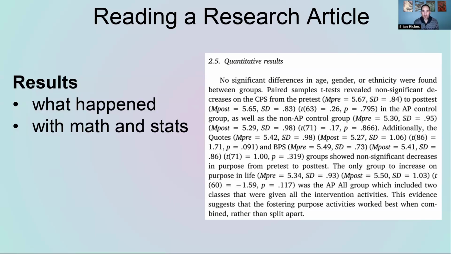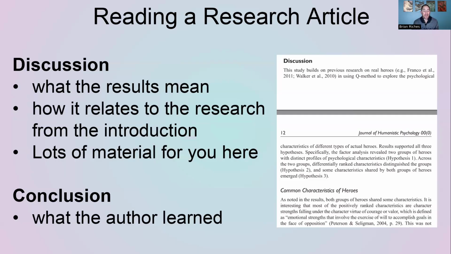But the nice thing about research articles is the discussion kind of talks about what the results mean. And it's usually in more plain language. So certain authors are better at writing than other authors. But this is essentially where you say, okay, this is what the results mean in normal language. There is how it correlates to the research we talked about in the introduction, how it's related to the history of the field. And so for students, especially in my 100, 200 level classes, there's going to be a lot of useful info here in the discussion for you. So I definitely recommend you read the whole discussion.